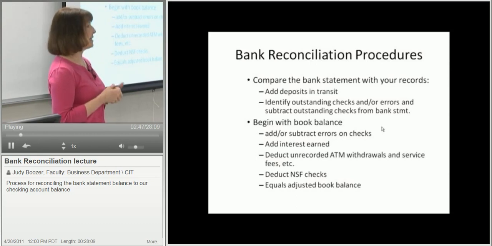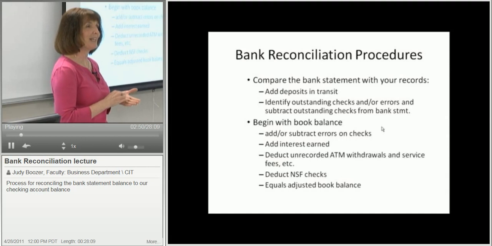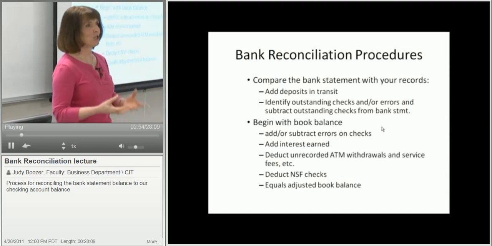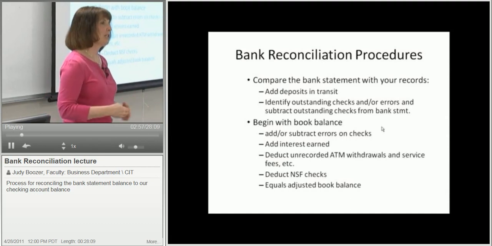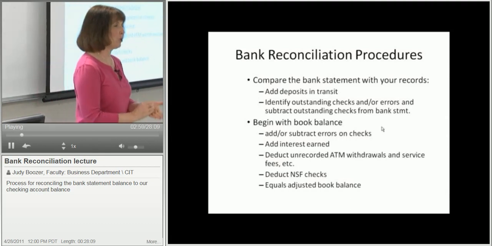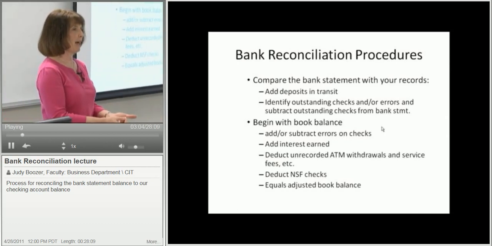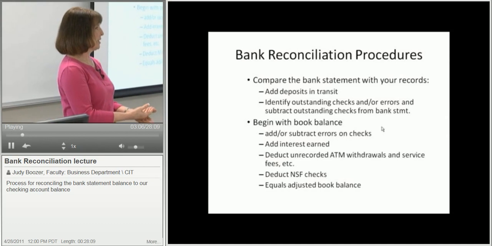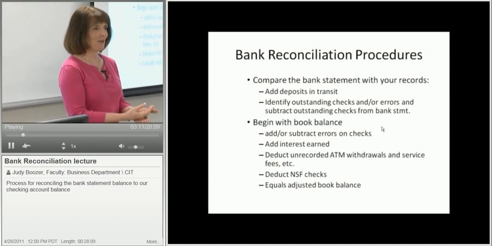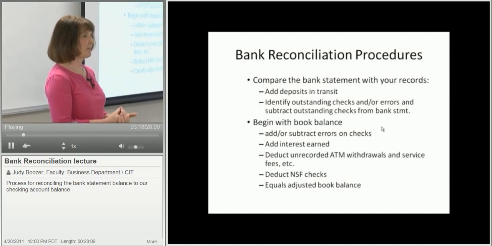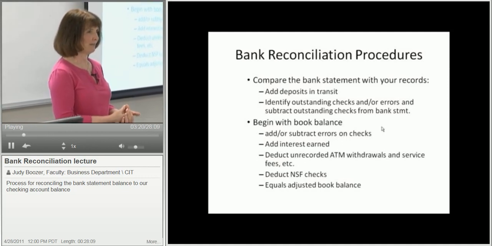Could show, okay, NSF means what? What does that term mean? NSF. Non-sufficient funds. Non-sufficient funds. That means that someone made a payment to you in the form of a check. You went to deposit it into your account, put it on your records, and then what happened? There was not enough money to cover it from the person that gave it to you, and so it was withdrawn from your account. So you need to update your records to show that.